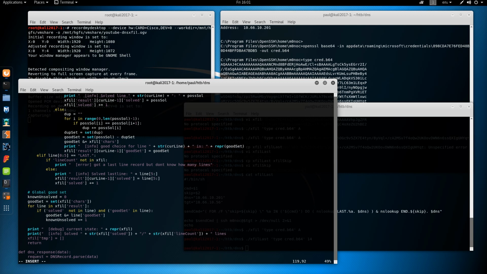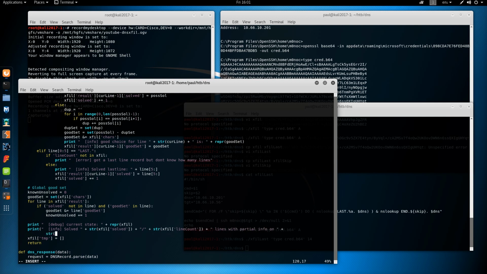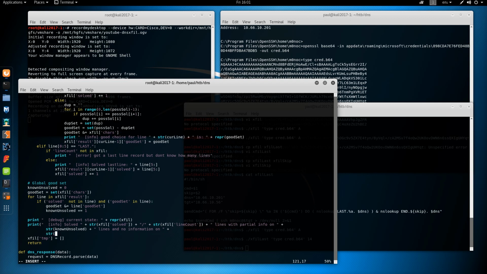So solved x out of y lines with partial info on known unsolved lines and no information, whoops, on strip exfil line count.